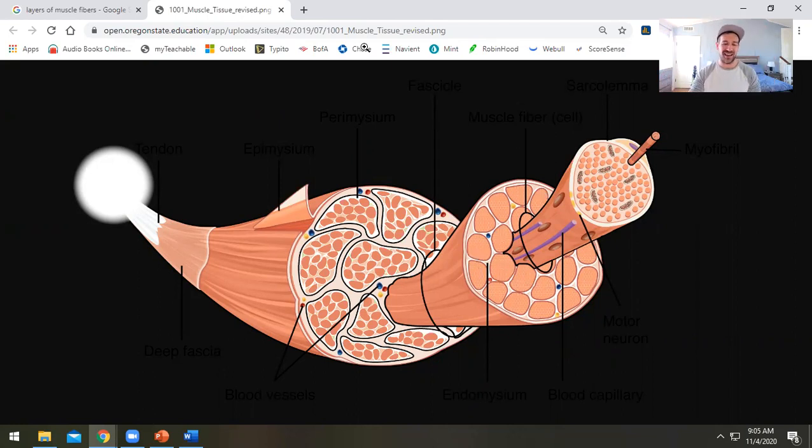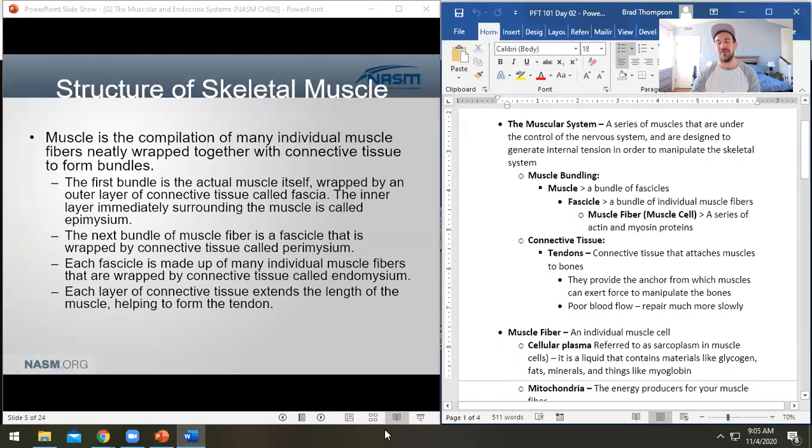I heard somebody talk about this one time. This is so dumb, I apologize for even bringing this up. Somebody was talking to me about comic books, and they were like, it's so dumb that Superman is as strong as he is. He would totally rip through the whole world like tissue paper every time he tries to do anything. And I was like, actually, he only has to recruit certain neurons, the same way that you can pick up something very, very light. It would just be a larger scale, but it would still be the exact same thing. He's just working at a much lower percentage of his 1 rep max all the time compared to us.